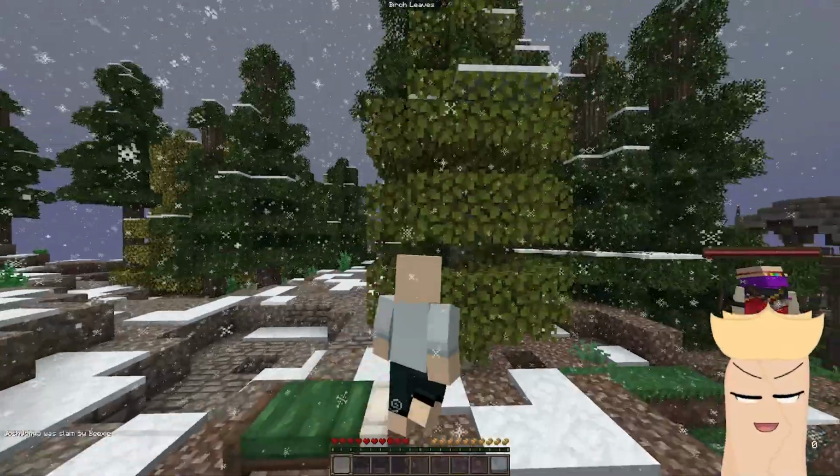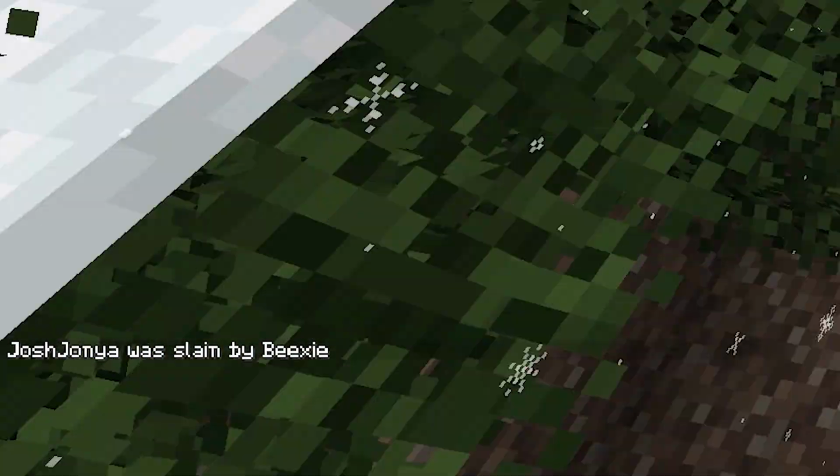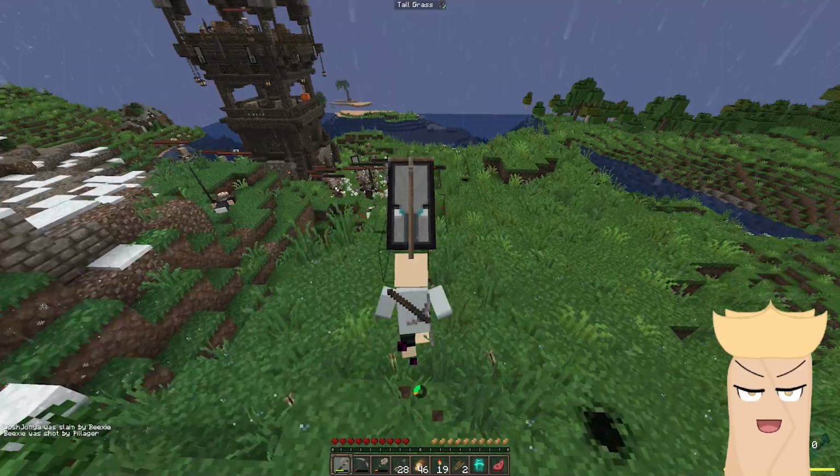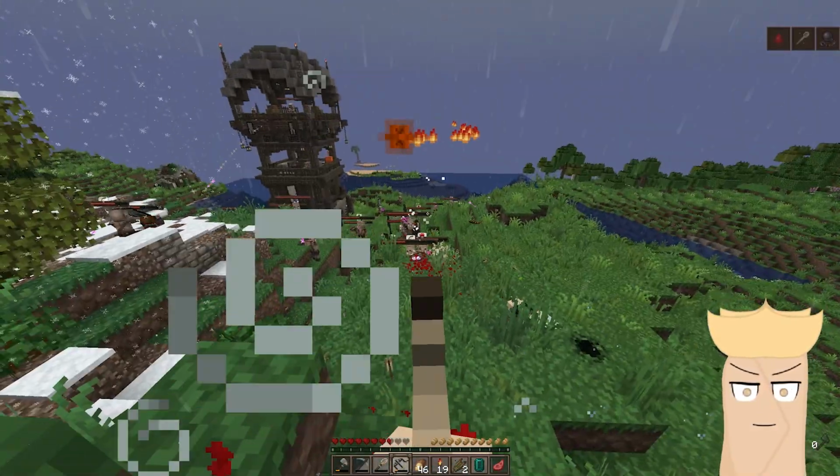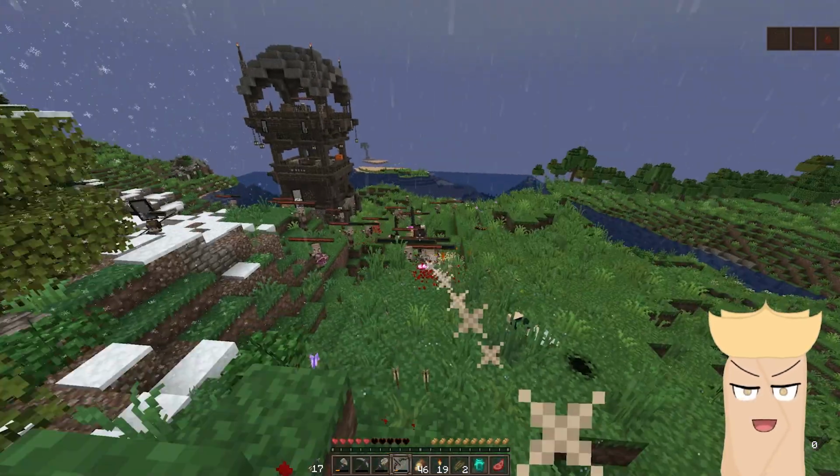What, did I kill you? Holy crap, I don't know. Oh my gosh, you did. I'm sorry. I always knew you were never on my side. Guys, don't worry, I killed 10 pillagers. I think that's all we needed, guys. Come on. I want the loot. I want the loot.